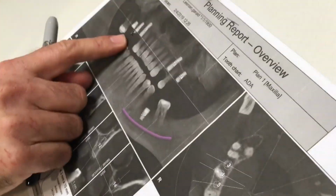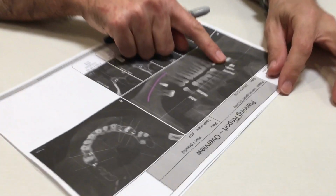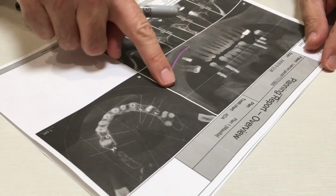That root there, that has to be removed. Oh, look at that. Oh, he's good. This is good. Okay. Yeah, cool. So we have that root that needs to be removed. Yeah. And we need to put crowns everywhere.